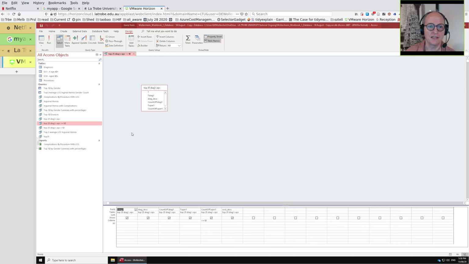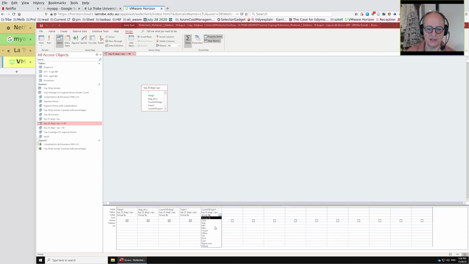Go into design of that, and instead of having the detail there for the procedure, we want to get rid of it entirely. We want the count, but we don't want to group by it. So we use this where clause to say, I actually just want a few of them. And so where the count is like that, we want to group by. No, actually, what we do is we want to sum them where it's less than that. And so we get some total sum of that. We'll call it total.